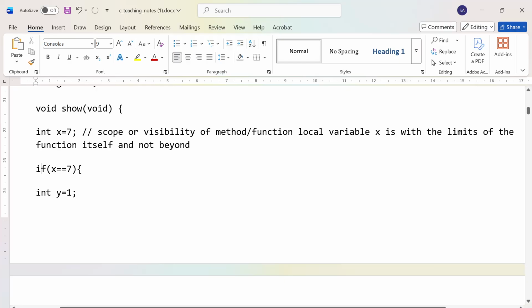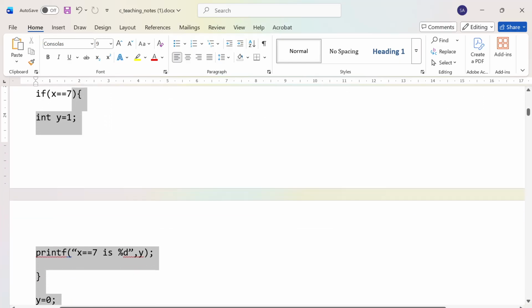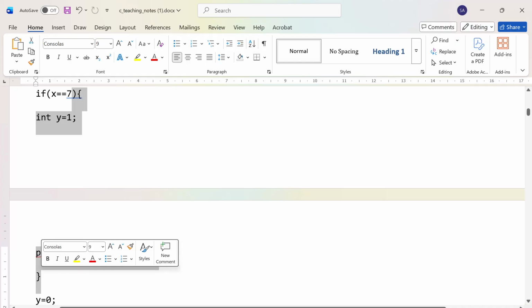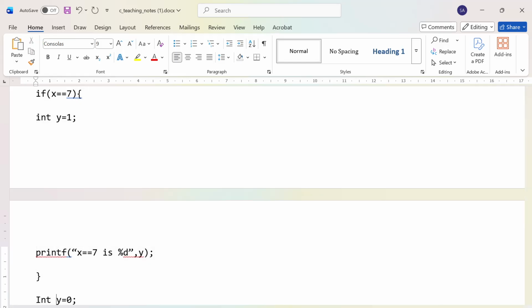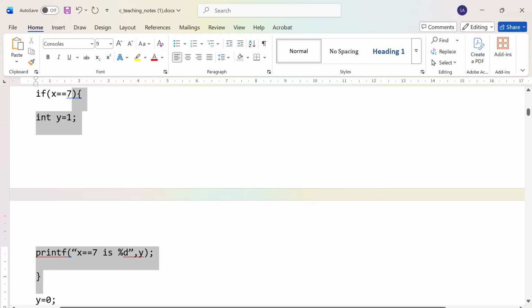Now it will be visible within the block itself. From here it will come, it will be visible till here only. Okay? I can say int y, that will be redeclaration. The scope is gone, the variable is forgotten, I have redeclared the variable again. But if I have not redeclared, then y is equal to 0 means I am referring to the same y which is declared here. And because it is declared in the block, outside the block its visibility is gone. And I cannot assign it value. So I will get a compilation error.